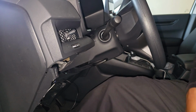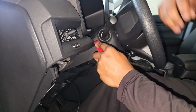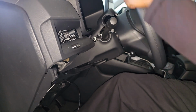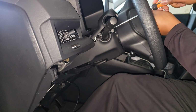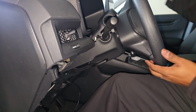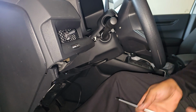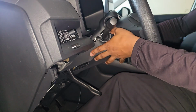To get this wire up here, you need to remove this cover here, and just pop them open. There you go. And then you need a Phillips screwdriver to take this part down. There's one screw here, and there's one on the other side. Okay. Then you're gonna just take that down and pry it down like that.